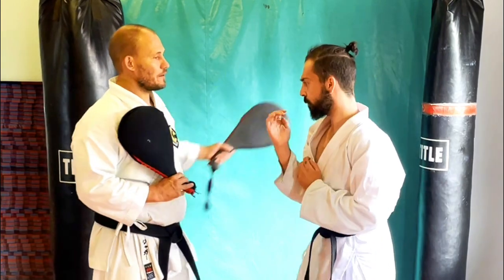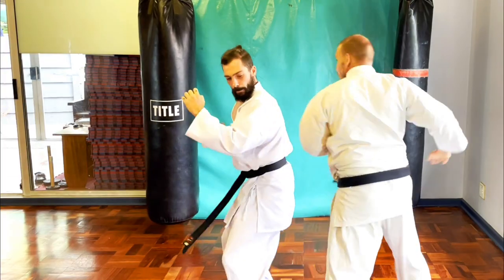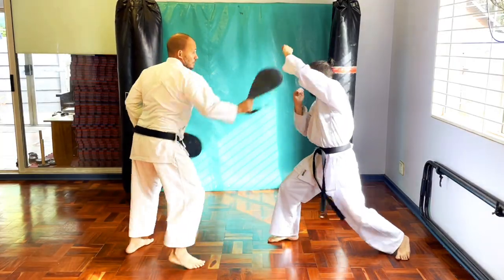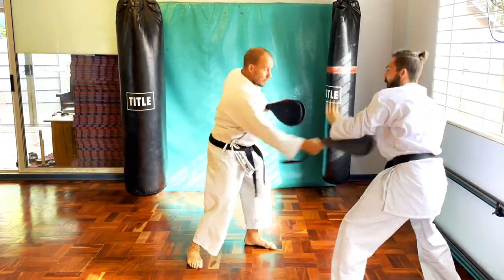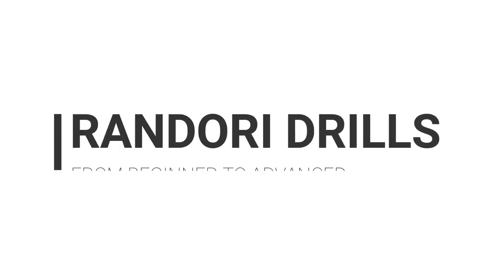The whole idea behind what we're doing now is to try and bring the two together: that the kata, the textbook, the research that has taken place over hundreds of years, or the last 100 years, can be drawn upon and can become combat.